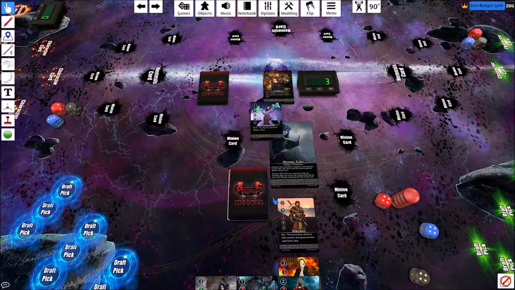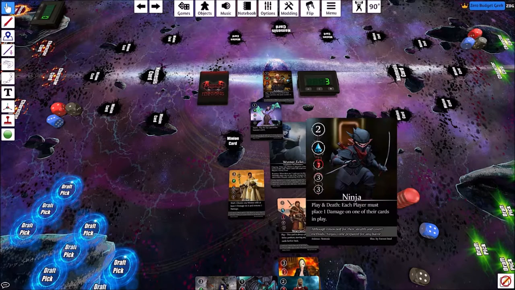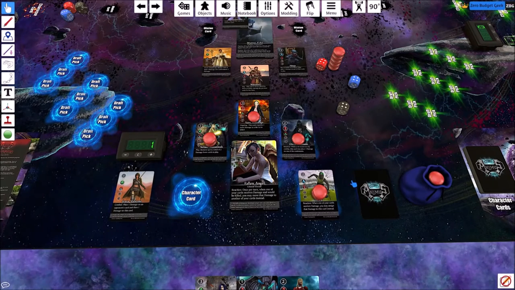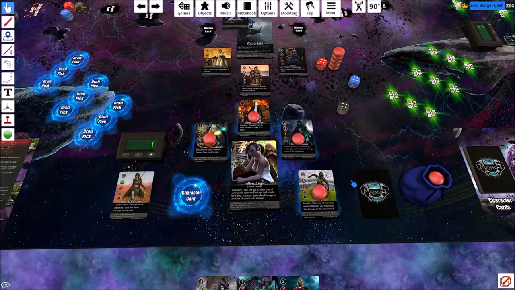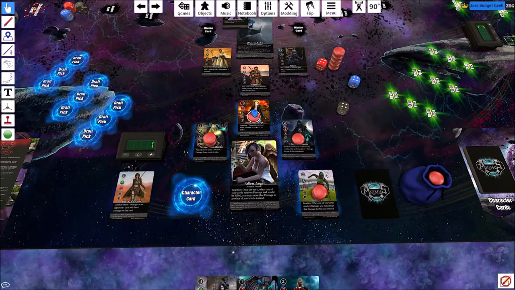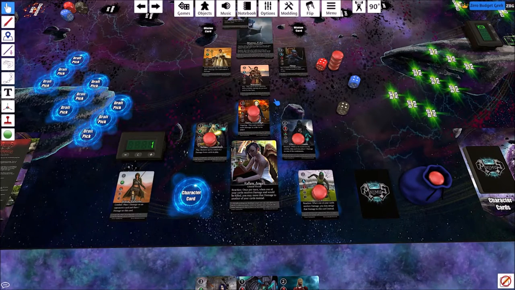So it's going to go here, and the next available spot would be here. It's a ninja. Play and death: each player must place one damage on one of their cards in play. Oh, well, he's going to do a free damage to somebody. I could put it on Sam. I'm going to take a chance and put it on Sam.